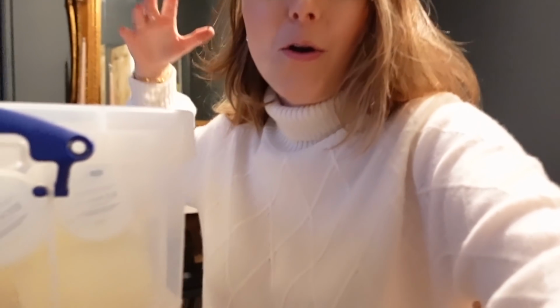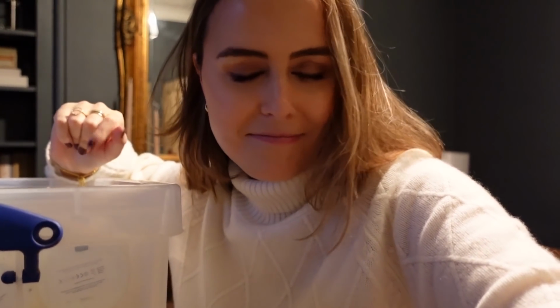There's something so magical about the Christmas tree. I just feel immediately festive putting it up. We brought all of our boxes into the dining room this year in hope that we could control the mess a little bit. It's not working. Living room's already a tip. That's fine. It's part of the process.